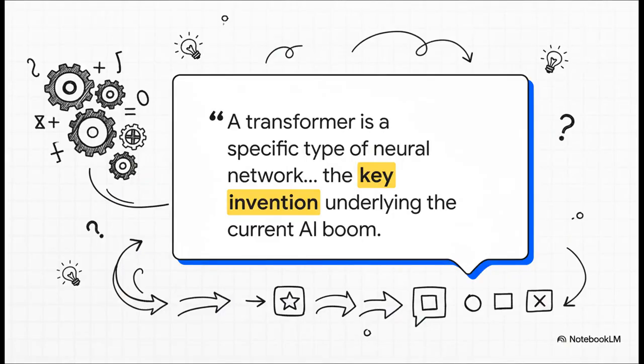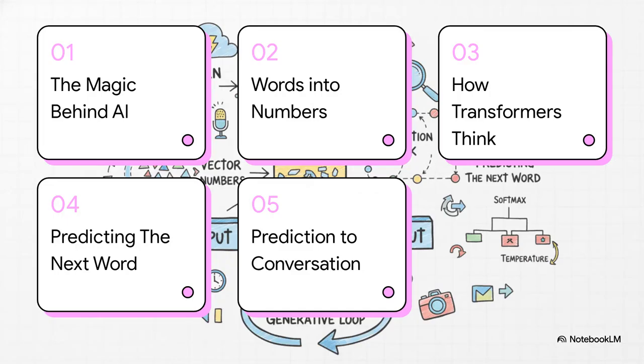It's called the transformer. And no, it's not just another buzzword. It is the fundamental architecture that has unlocked these incredible abilities we're seeing everywhere in AI right now. You can think of it as the engine driving this whole revolution. So how do we get from a few words to a complex story? We're going to break it all down.